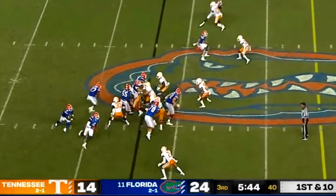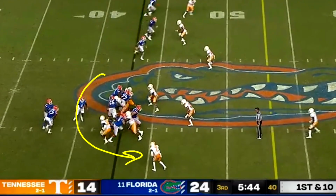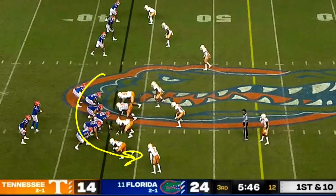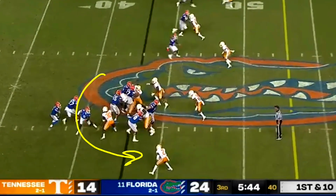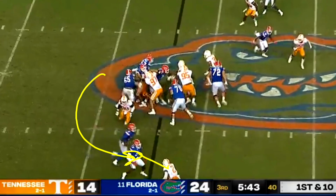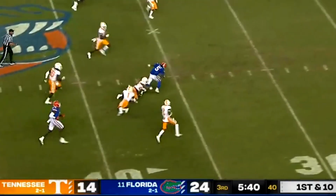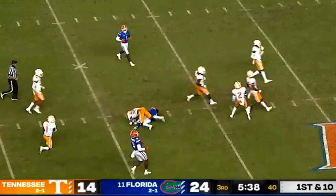they're doing. Now this frees Zipper to come across the formation. We talked earlier about how dangerous Florida's are from this wing position. And he's going to just go right around the unblocked man so he can come here and block the only player that can stop Emory. Emory then shoots through the gap and creates a nice gain on first down. Really nice play from Coach Mullen.